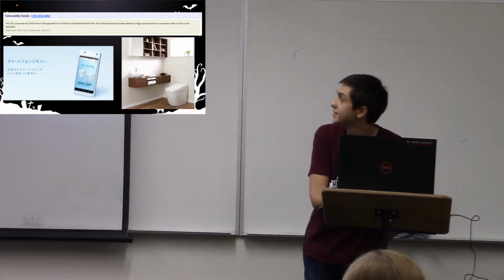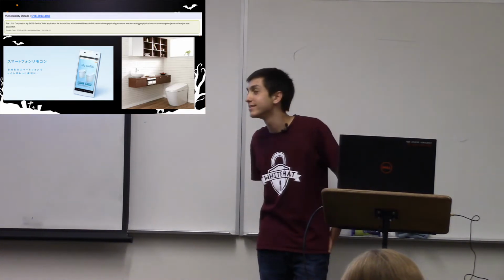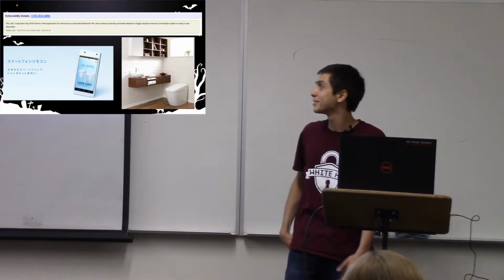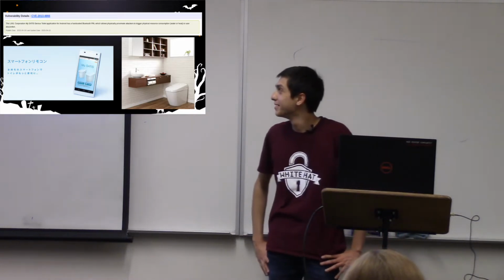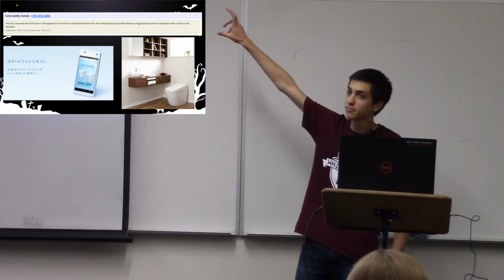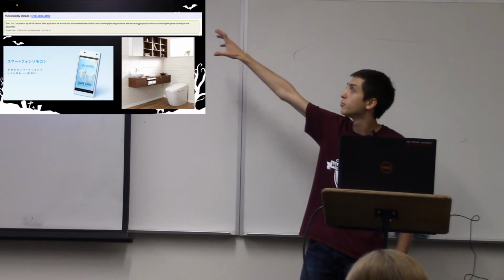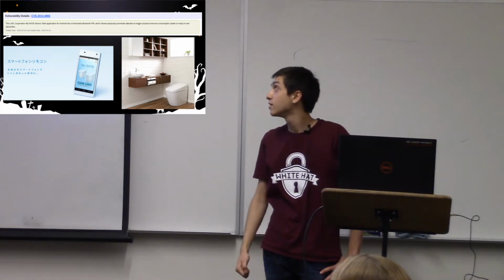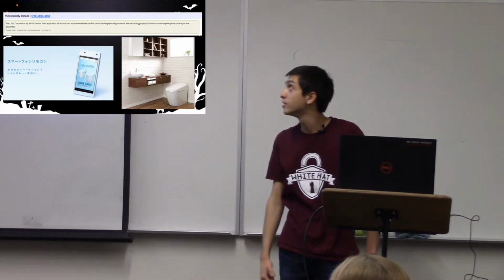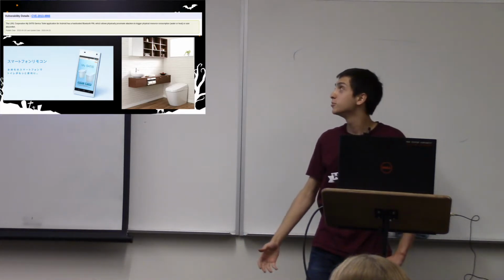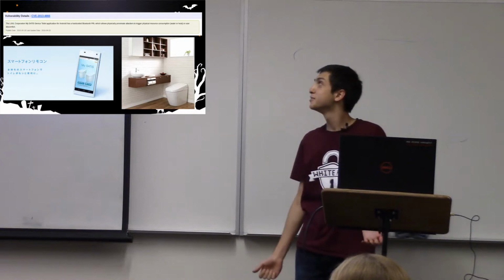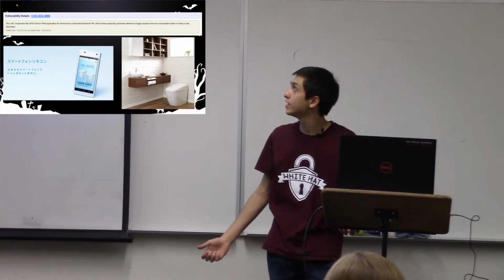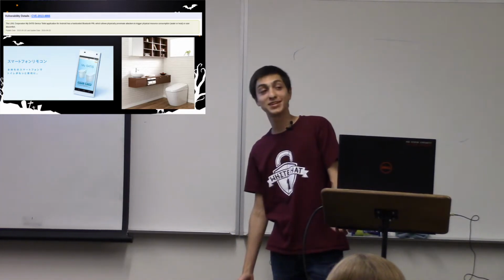My personal favorite is a Bluetooth connected toilet, because why wouldn't you want your toilet connected to your phone? And up top, there's a vulnerability report on this, which says that this toilet has a hard-coded Bluetooth pin, which allows any attacker who gets in proximity to trigger physical resource consumption, water or heat, or my favorite, user discomfort.